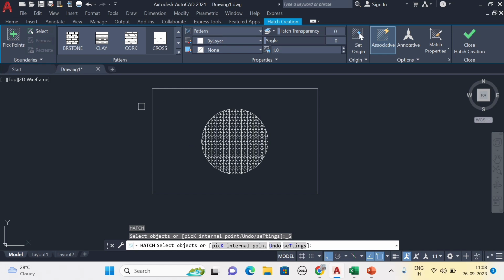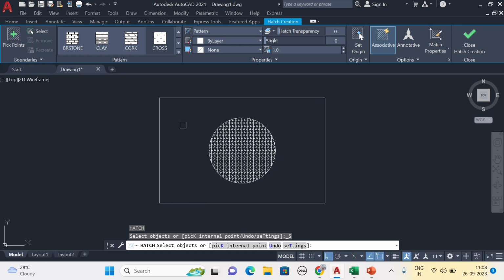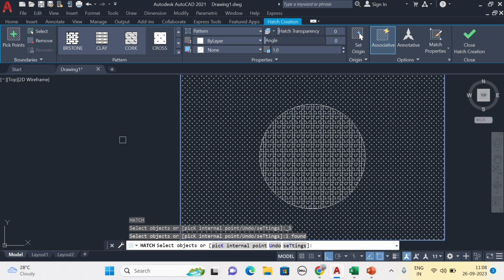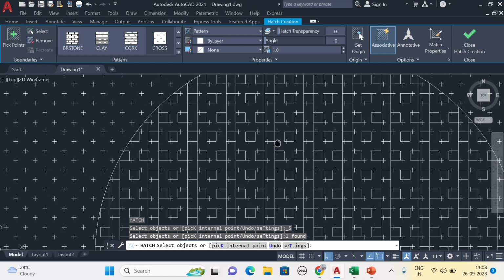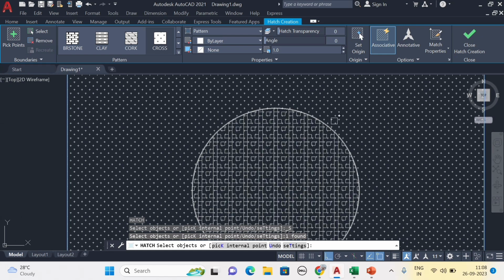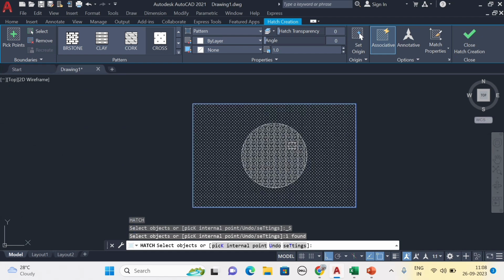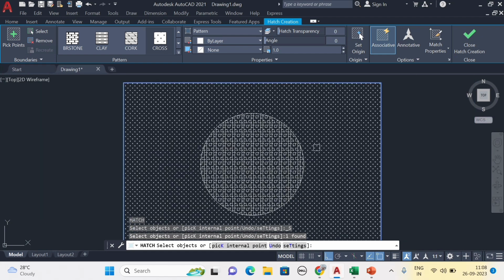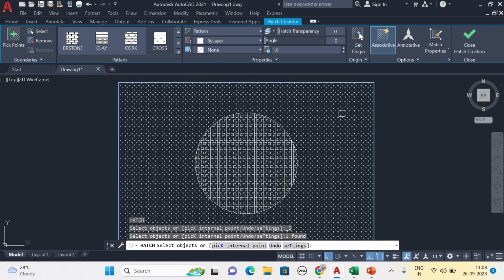But remember, when you select the rectangle, this pattern will fill inside the total rectangle, okay? Not only this space, because we are selecting the boundary. See, inside this circle also you will get that pattern. You can see the plus sign pattern is shown. So if you don't want this pattern, which you have filled in the rectangle, inside this circle, what do you have to do?